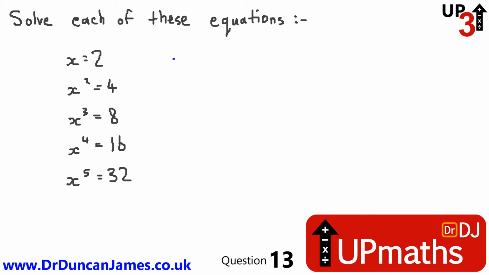I'm just going to give the answers to this. The first one, the answer is x equals 2. The second one is x equals plus or minus 2. The third one is x equals 2. The fourth one is x equals plus or minus 2. And the fifth one is x equals 2.